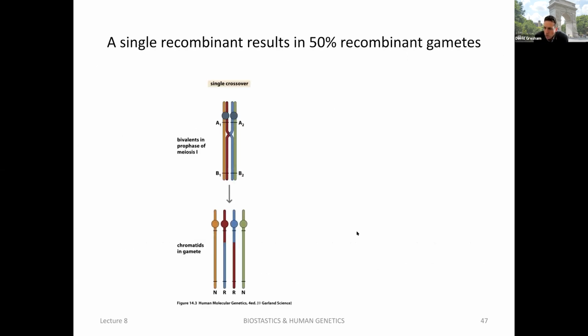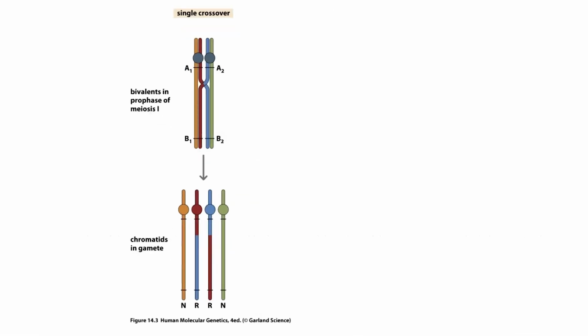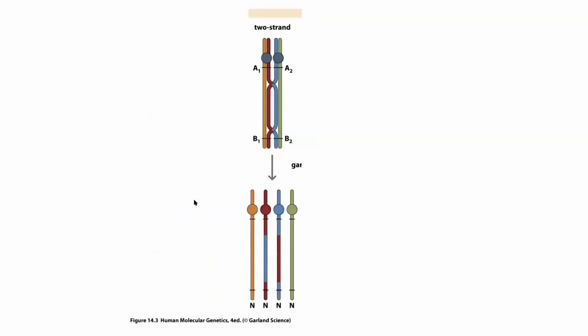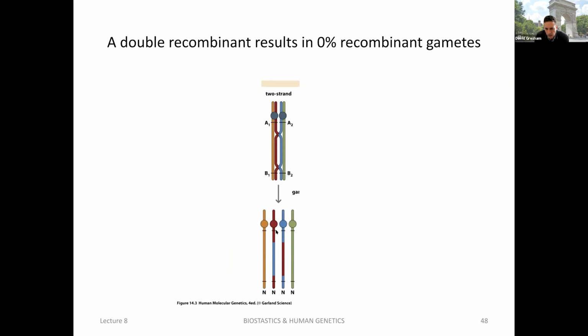But the question you're asking is, where does the half come from? We have the probability of having 1 or more crossovers, but where does the half in that formula come from? Where that half comes from is that when we think about a single crossover event, that results in 50% recombinant gametes. So we have the sister chromatids, and we have a crossover event, and we're going to get recombinants. But that's only if we have a single crossover. Instead, we're going to see all non-recombinants if we have a double crossover, considering these two dashed lines as our two loci that we're following. But that's only the case when the same two sister chromatids are involved.